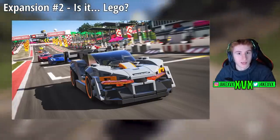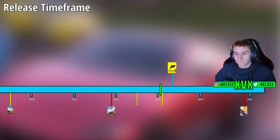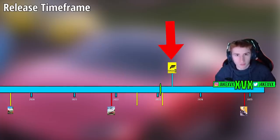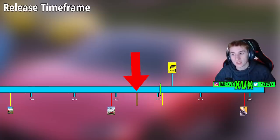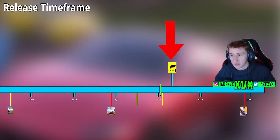We've got to put the possibility out there that maybe these are teasers — they are known for teasing things. Let me know in the comments your thoughts on that. Now, while we're on the topic of the second expansion, I want to talk about when we're going to hear about it. Here is the Forza release timeline I've been looking at over the past few months. We can see Forza Horizon 5 released here, and Forza Motorsport — which we were told would release in spring 2023 — somewhere around here. The first expansion was Hot Wheels. The second expansion is still nowhere to be seen, which is concerning because Playground Games don't like to release expansions at the same time as other games.